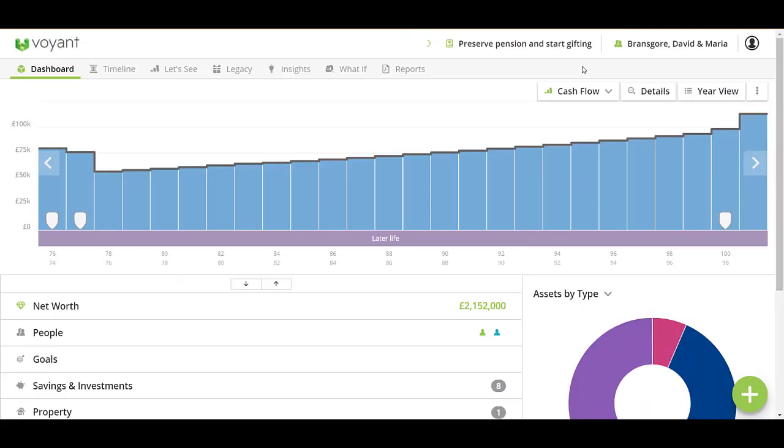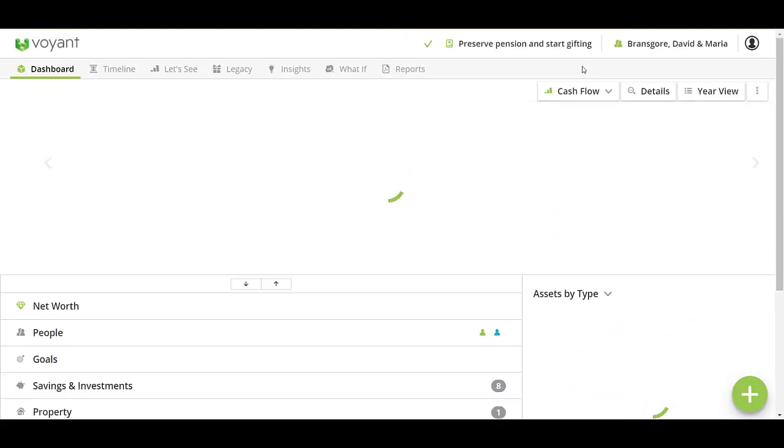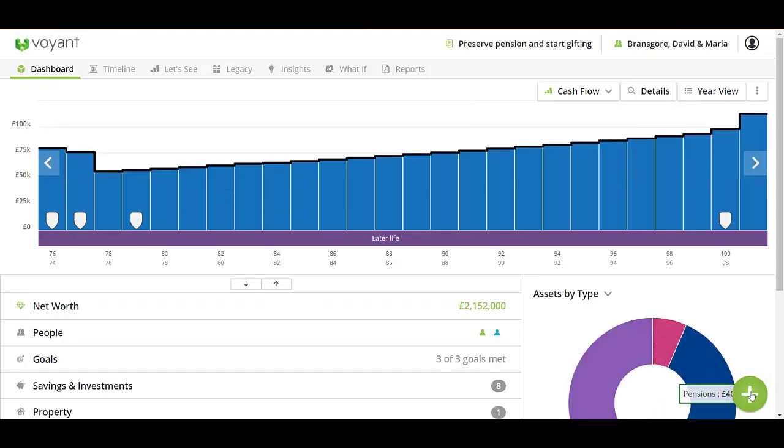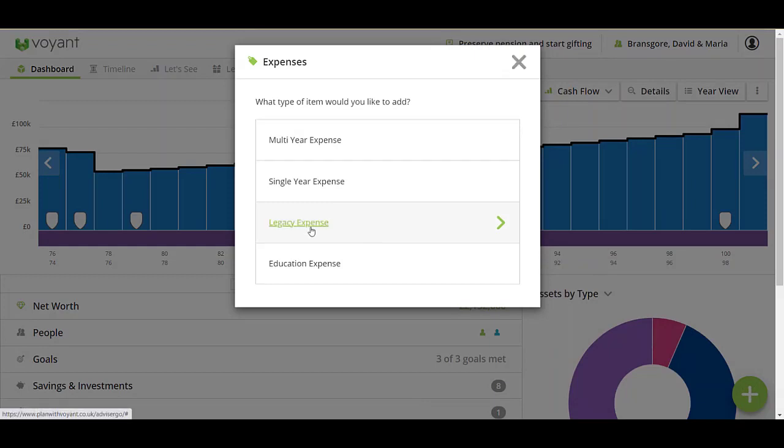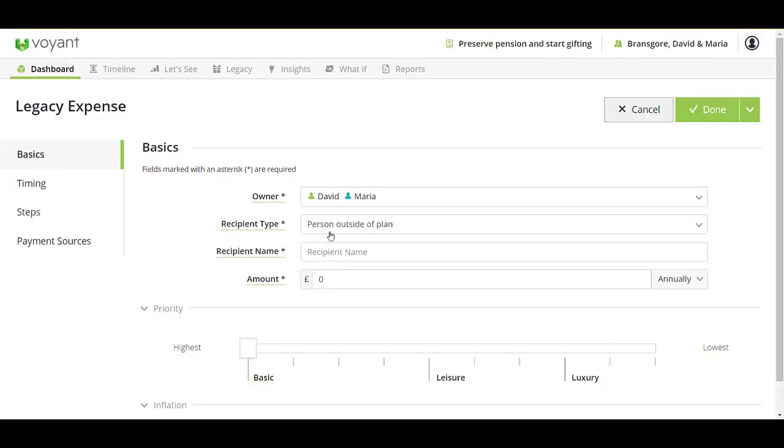So I've added a point in time. Now I'm going to add another expense. It's going to be a legacy expense, and let's give away, let's say 150,000 at that point in time.